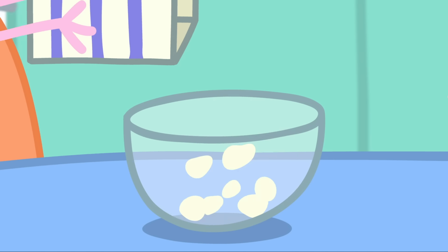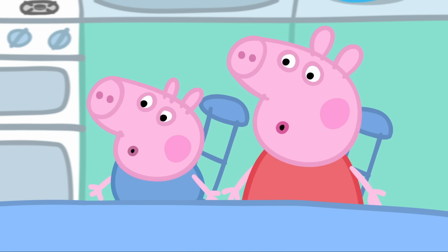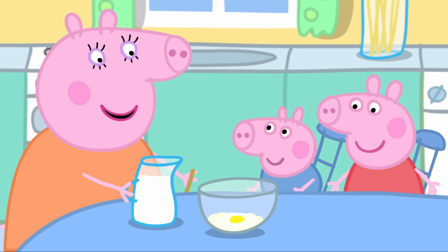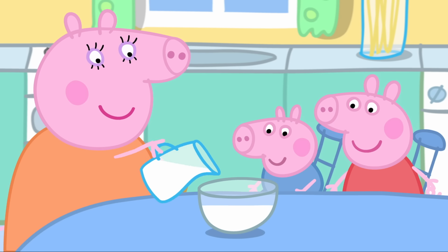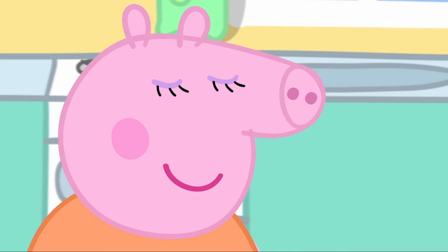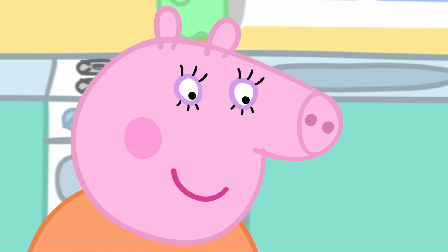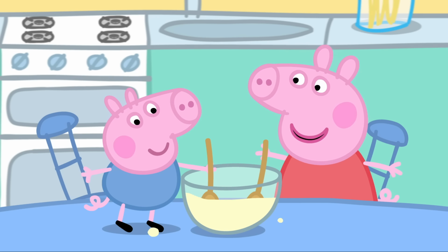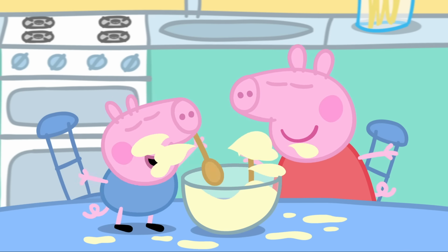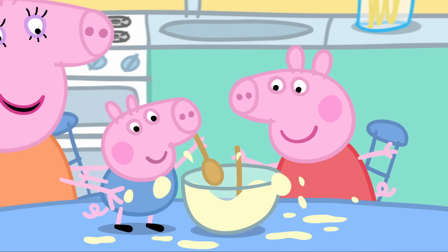First, I put some flour in the bowl. Now I add an egg. Now the milk. And I give it all a stir. Mummy, can I stir? Yes, of course, Peppa. Peppa loves stirring. George wants to stir as well. No, George, like this. OK, that's enough stirring. You two sit at the table while I cook the pancakes.